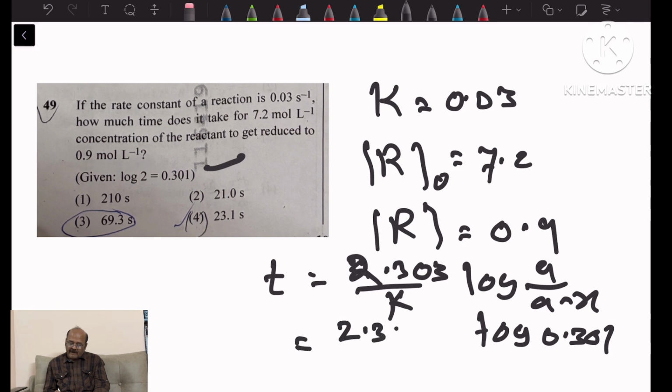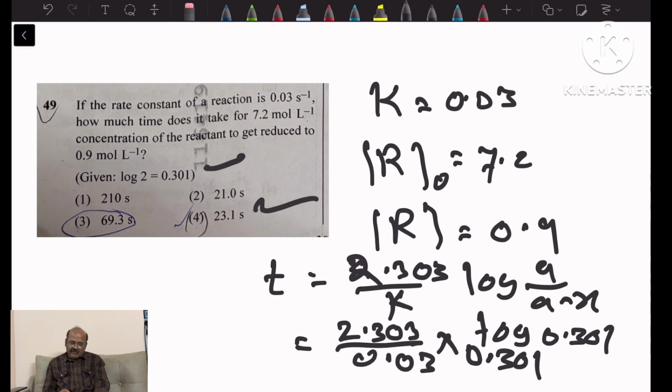So we have to multiply this. What is 2.303 divided by k? K is 0.03, into 0.301. If we simplify, I think there is a conflict here again. In many institutions they have given the answer, and if you calculate, I think we are getting 23.1 seconds. Any student can simplify this. If there is any query, or a difference in the answer, it can be rectified, and very easily we can get the answer from calculating this problem: 2.303 upon 0.03 into 0.301. That is the simple calculation, and we can calculate the time.